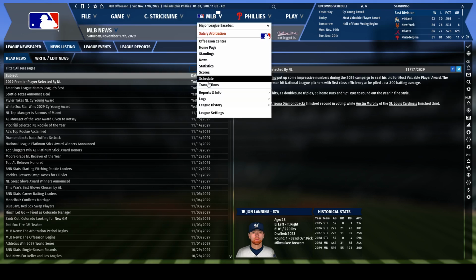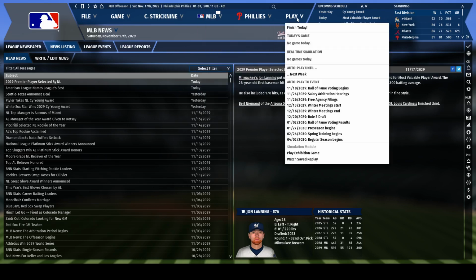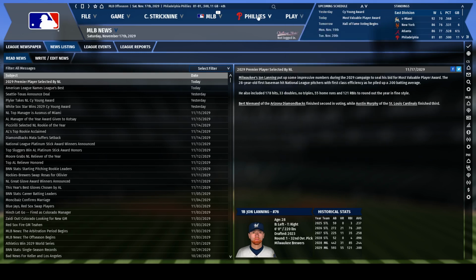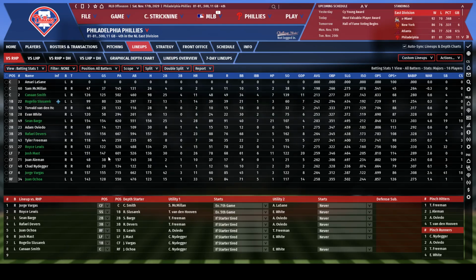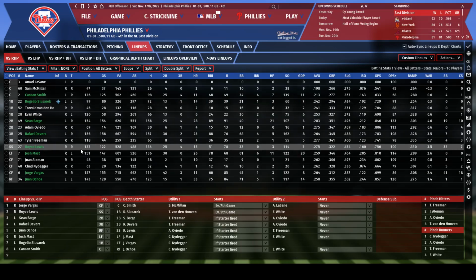Yeah, now it's just me clicking buttons. There's so much to look at in this game. See the play settings, those look to be about the same. Here's your lineups and depth charts.